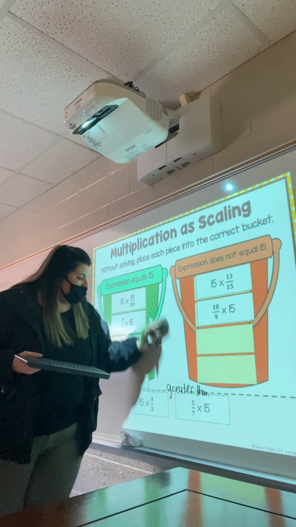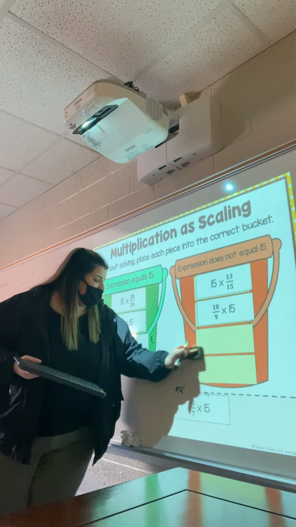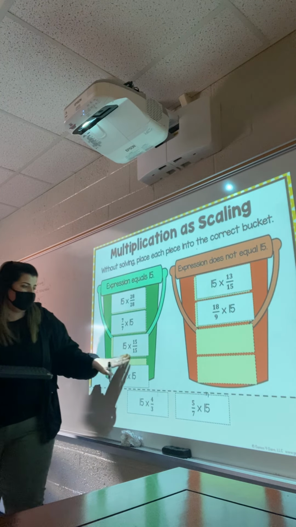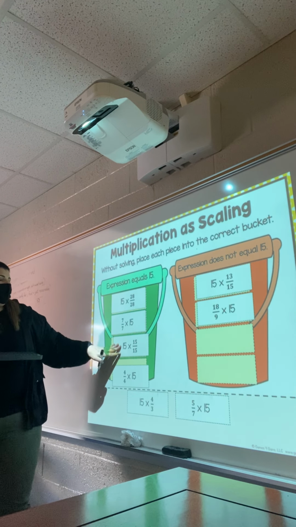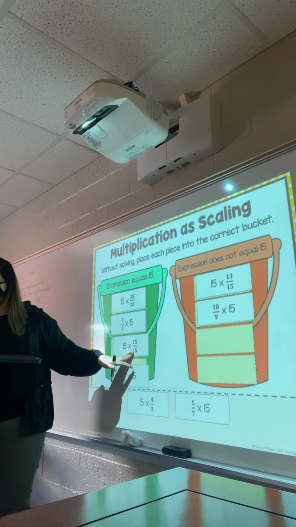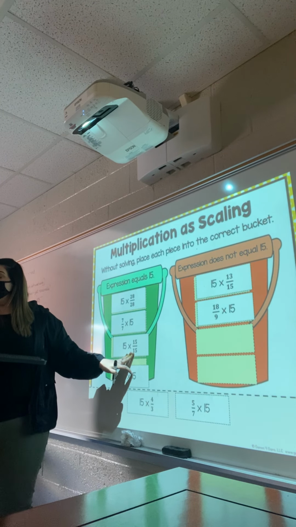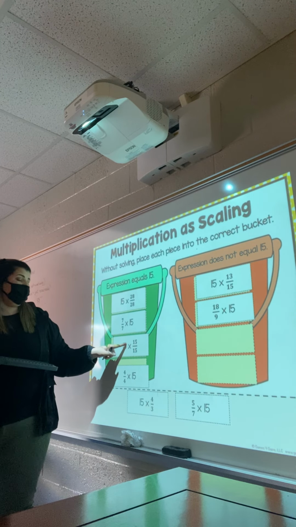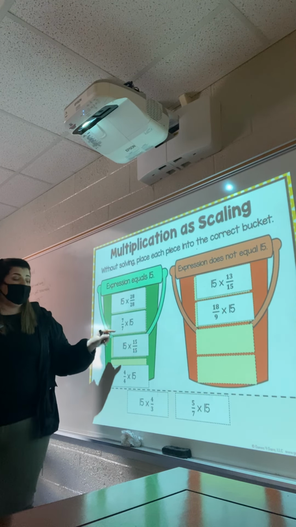So I have right here, all right, Aislinn, these are kind of moved around, but we'll look at them anyways. All right, 15 times 15 fifteenths. What do you know about that expression? 15 fifteenths is equal to 1, which means it's probably going to be the same as 15, because if you multiply a number by 1, it's going to stay the same. Awesome. So she knows that 15 fifteenths is a whole, and if you multiply 15 times 1, you get 15, so we know that expression equals 15.